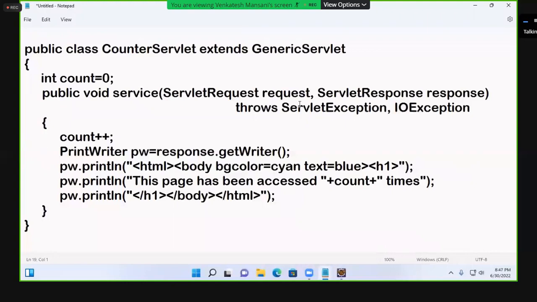So int count equal to 0. Whenever the first request comes, the object is created, then memory is allocated. That is executed only one time. Count plus plus is executed for every request because it is in the service method. The service method is executed for every request.